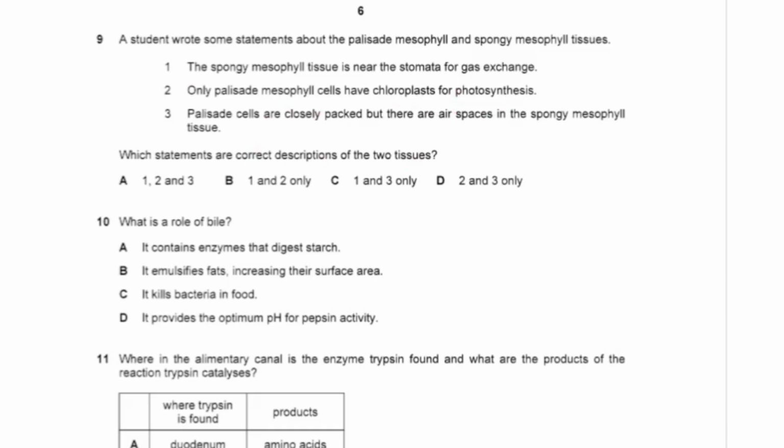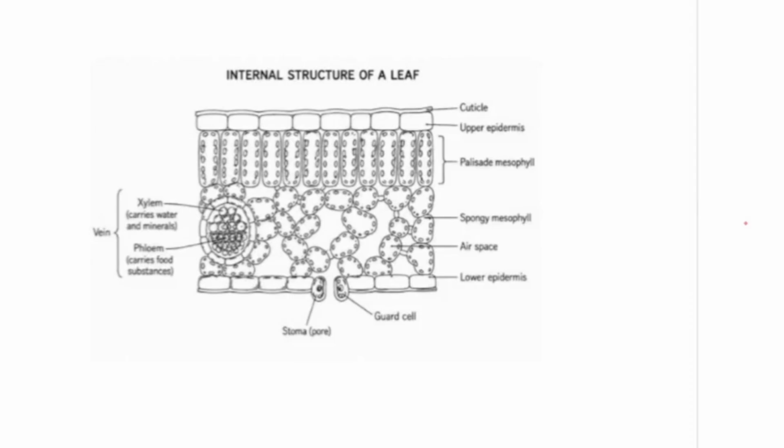Which of them are the correct? So let's pick the first one and analyze. The spongy mesophyll tissue is near the stomata for gaseous exchange. That is correct. Alright, so let me try to show you this diagram of the leaf so you can quickly use this to answer that question. This shows the internal structure of a leaf, and as you look at it very well, this is the palisade mesophyll, this is the spongy mesophyll here, and then this is the epidermis, the lower epidermis. Now the first option said that the spongy mesophyll is close to the stomata for gaseous exchange. So if you notice now, the spongy mesophyll region, the whole of this region is very close to where you have the stomata. So the first option was very correct in that regard.